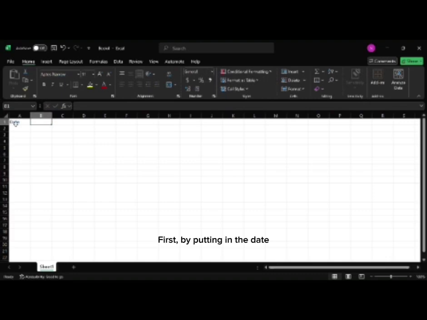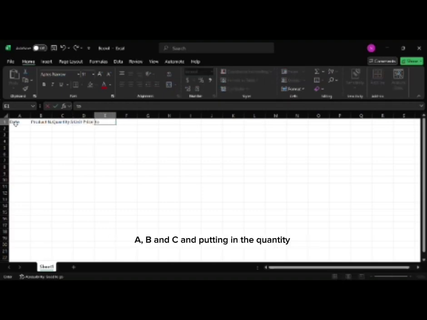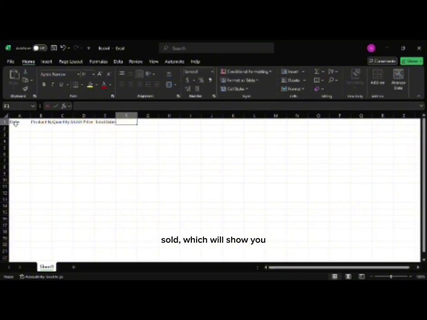First, by putting in the date to make sure that you will keep track of everyday earnings, your profit and your liability. By next putting in the product name, which is the chocolate jar, you will have multiple types of chocolate jars, which is A, B, and C, and putting in the quantity sold, which will show you how many chocolate jars have been sold on that day, and putting in the unit price.